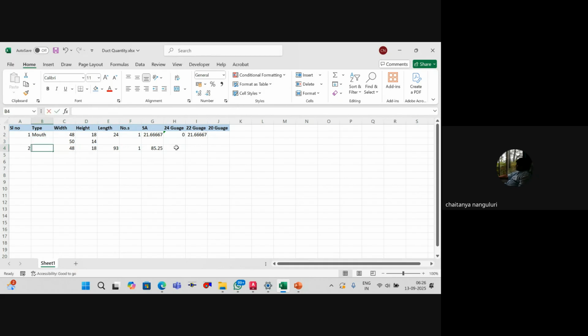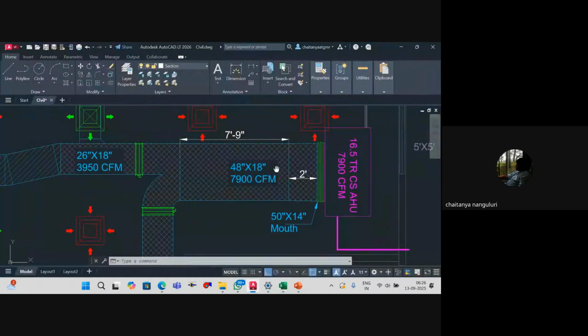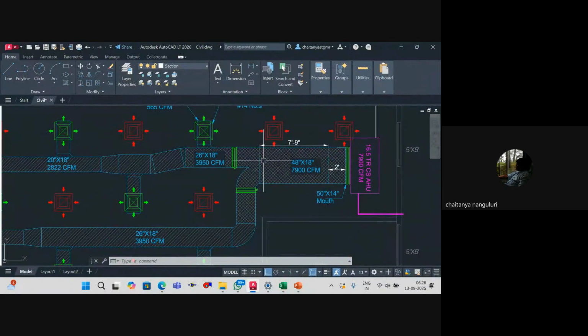So here this is a straight piece. You agree? So here I have to write it, this is 20 gauge obviously, and mouth or taper, the same formula you'll use. So here I'll use the same logic and automatically get it. You agree? Then coming to the next one, serial number three. Serial number three is again this piece of straight duct. I can take it. Right.